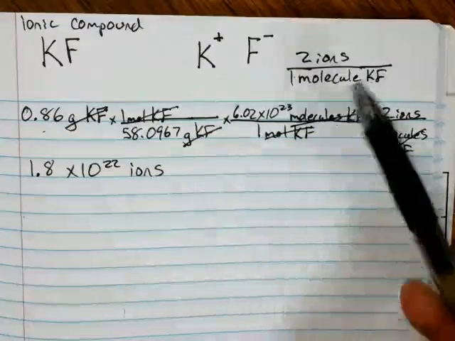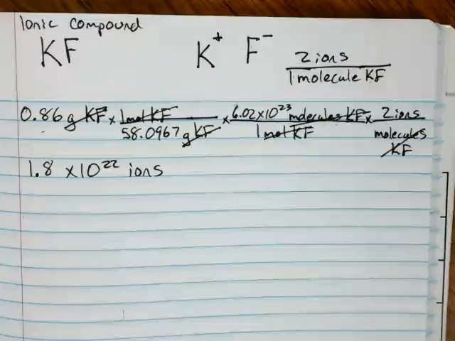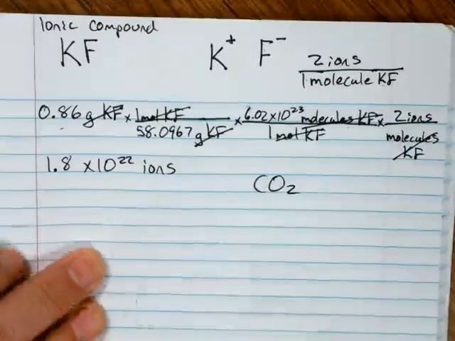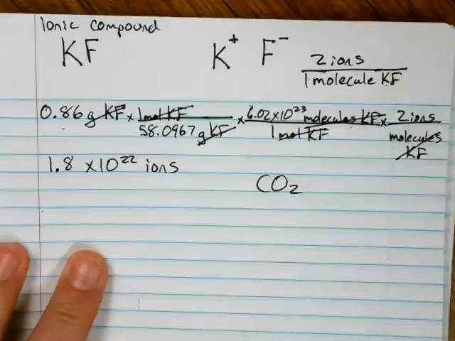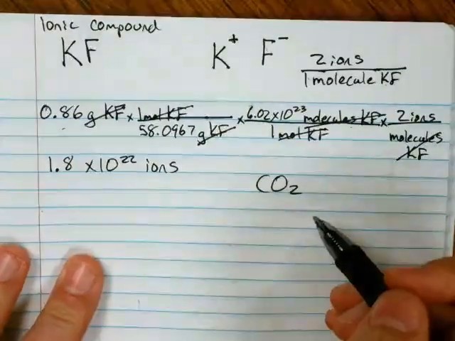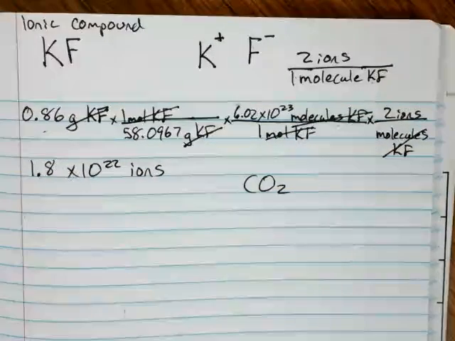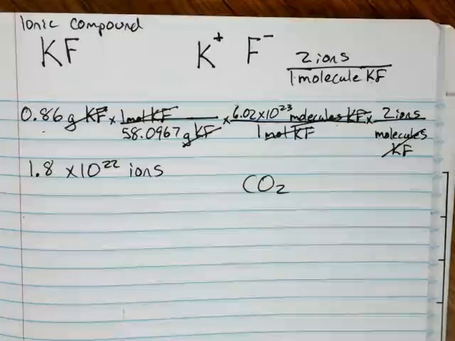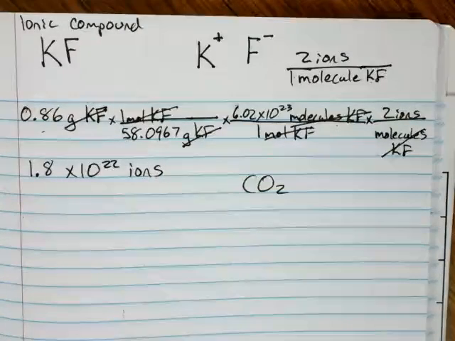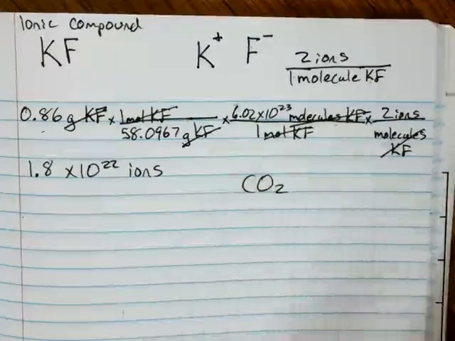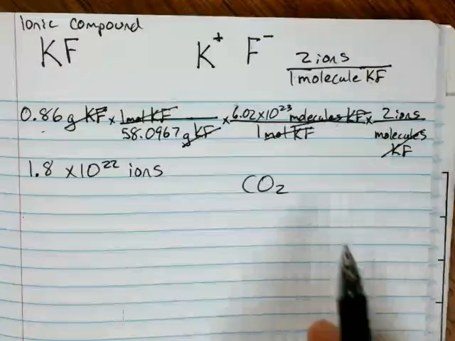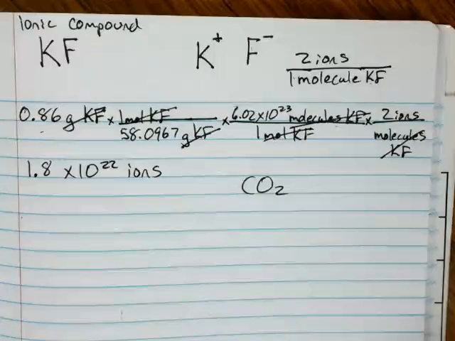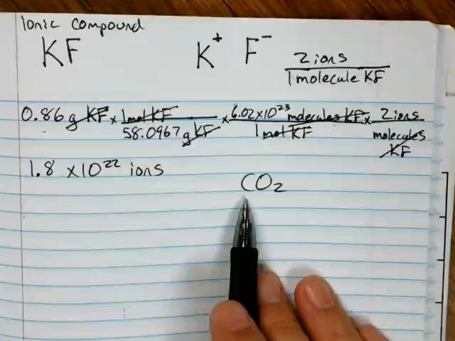So you could get this question where it asks about ions. You might get something like carbon dioxide, and it says how many atoms do you have, or how many oxygen atoms do you have. So it just depends. You just have to look at the question carefully. So do I do the same thing for atoms? Yeah, you do the same thing for atoms. So in this case, CO2, how many atoms do you have? 3. How many oxygen atoms do you have? 2. How many carbon atoms? 1. So don't you hope you get the one that asks for carbon atoms?